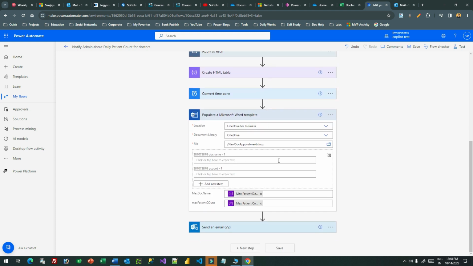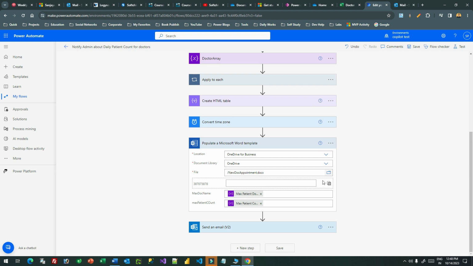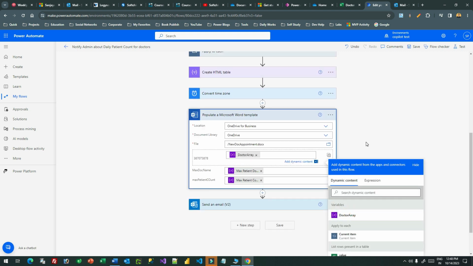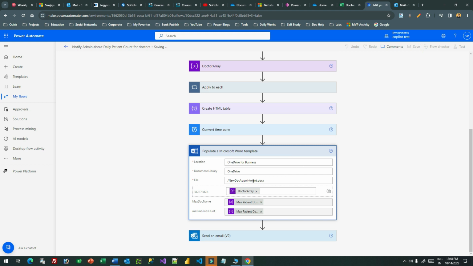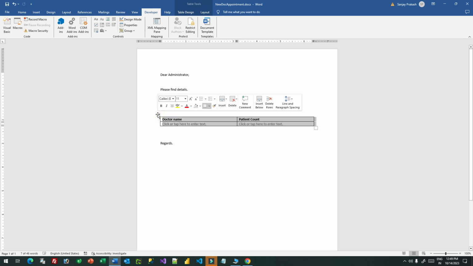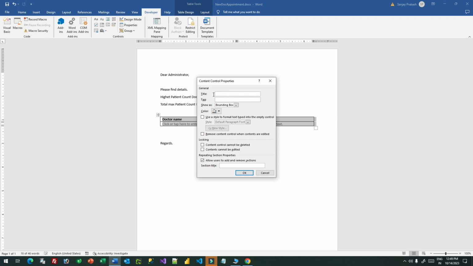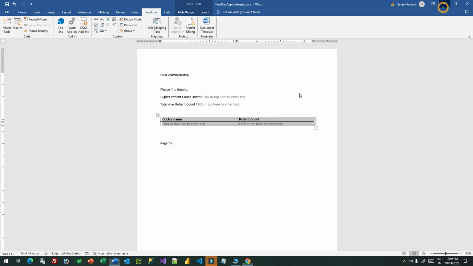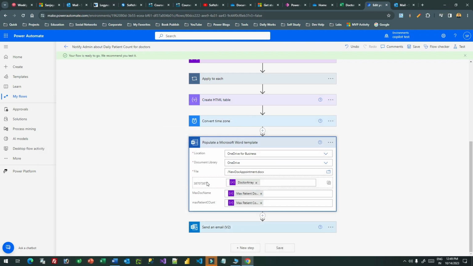Let me go to here and click on this and associate the array and click on save. I think last time I had not associated this array because it was not running fine. Here it is, why it is showing 3870 something, because for the table I have not given any name here. You can click on this and give a name by navigating to the property. It is blank, that's why it is generating a name, but if you update any title, it will display the title instead of a name number.